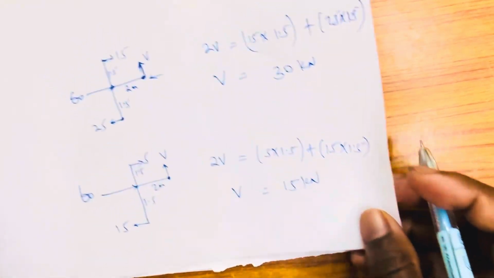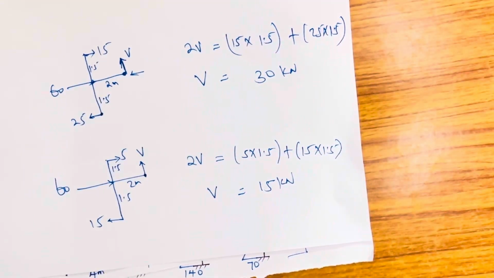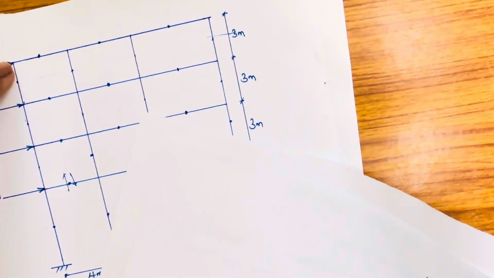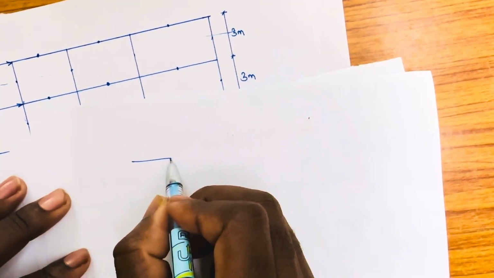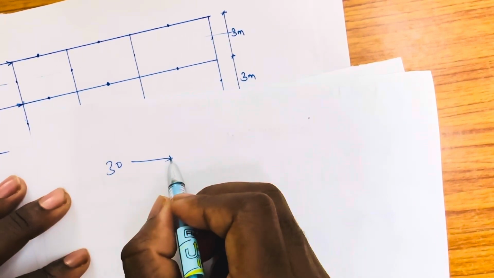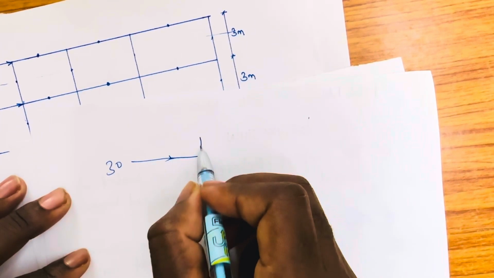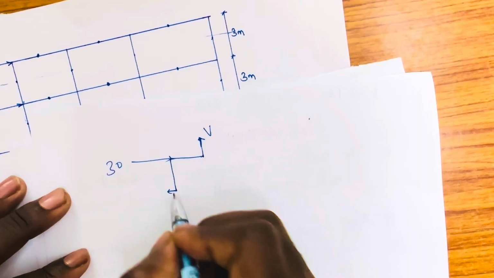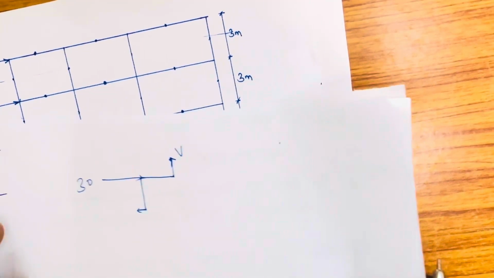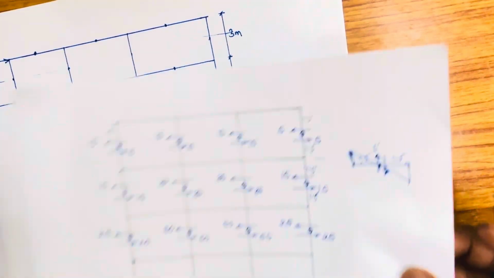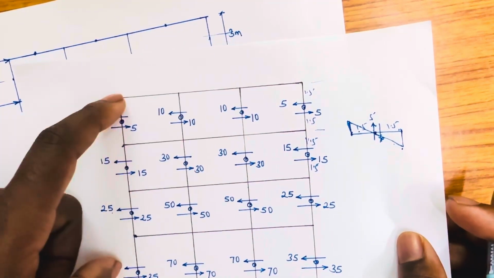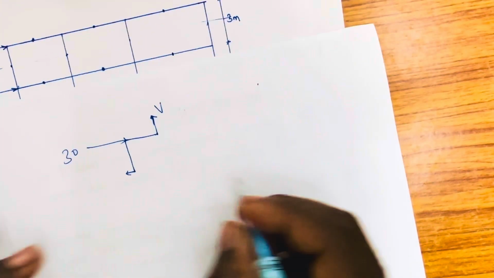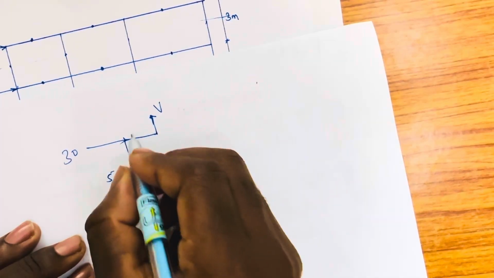Then we have to go to the last one. So let's do the last one. Hope you have got this clearly. The last one is this part. If I take that part where I have 30 coming in, this is going straight to the node that I'm looking for. I'm looking for its V. Then down of that 30, what do I have? It's 5, from the column that we had already done, because we are at this joint. So I put here 5. Here is 1.5 again, and here is still 2 meter.